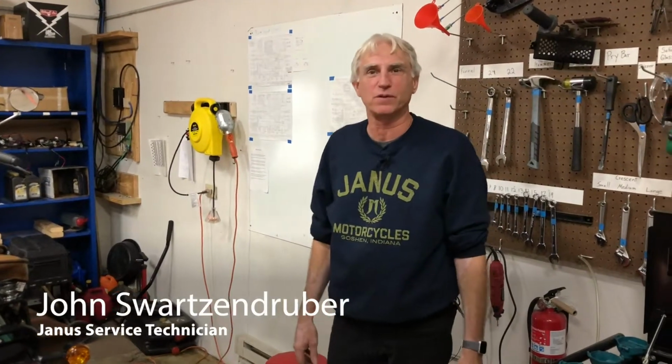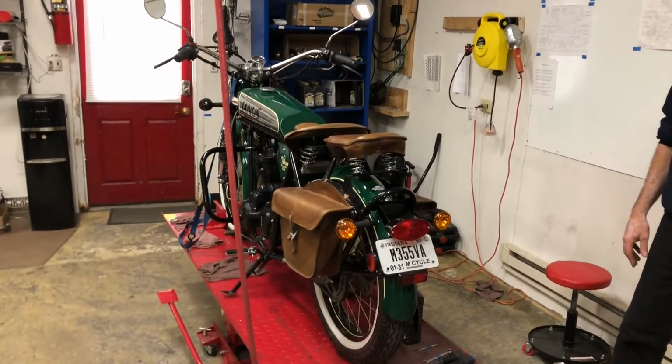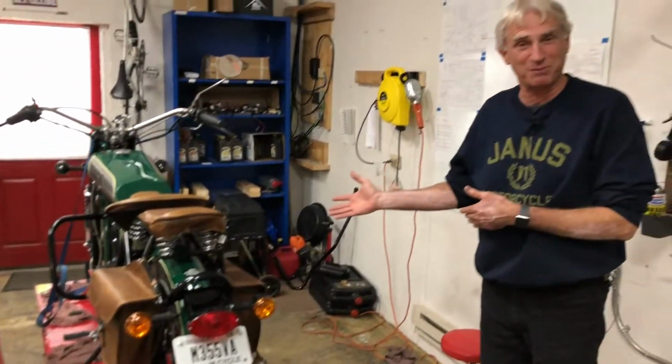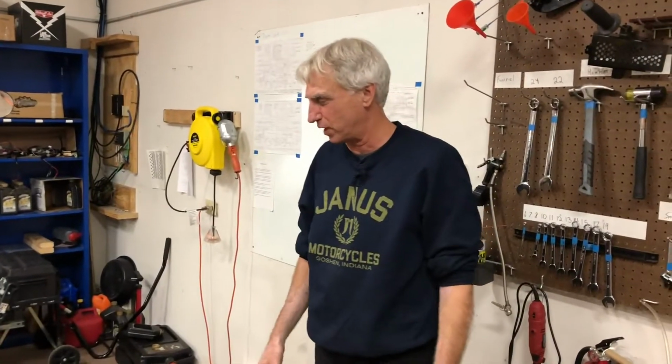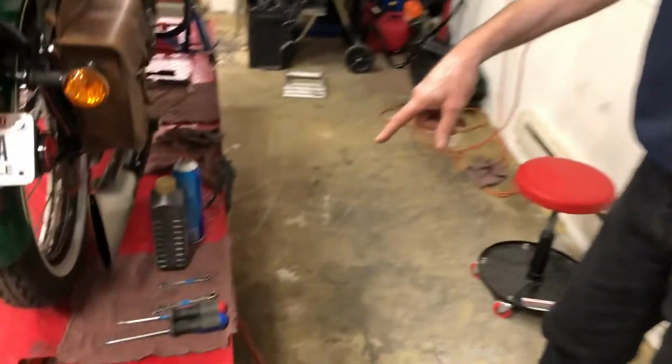We're going to be going over carburetor cleaning today. We're doing this on one of our shop bikes. This is H01, one of our early bikes with the beautiful white sidewall tires. The carburetor's fine on it, but we're going to be using this as a demonstration. I'm going to show you what tools you'll need for this.